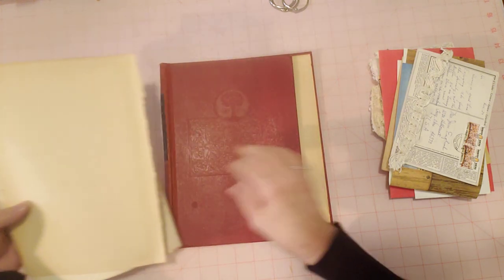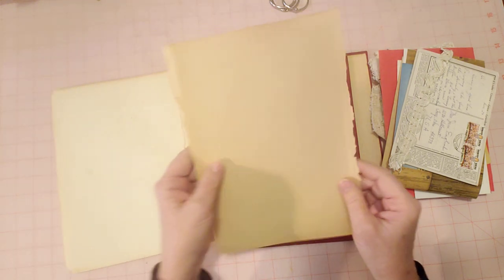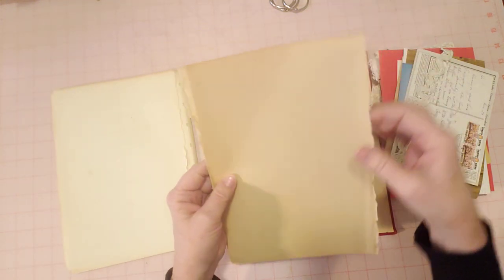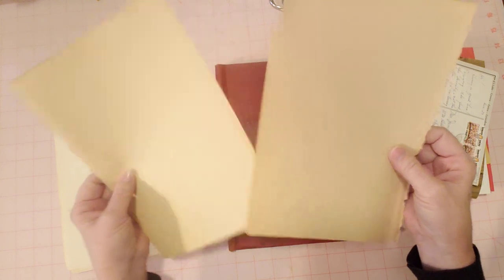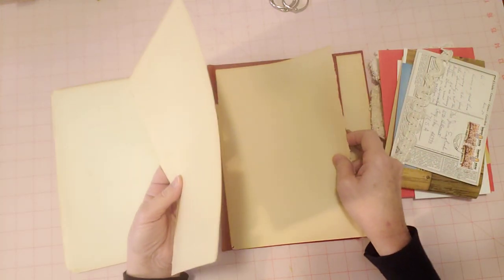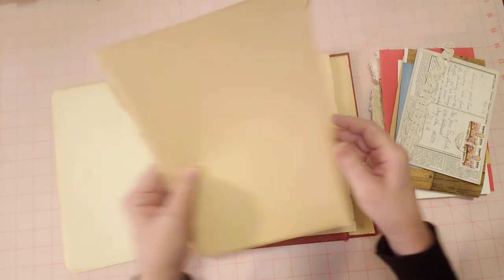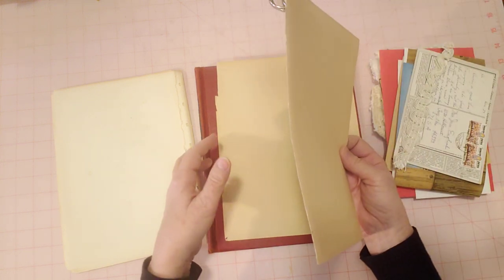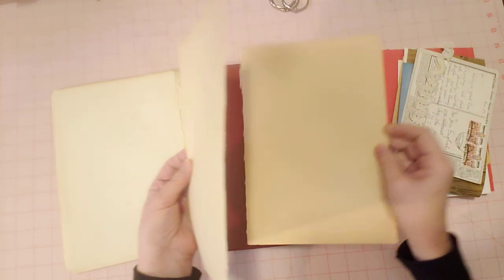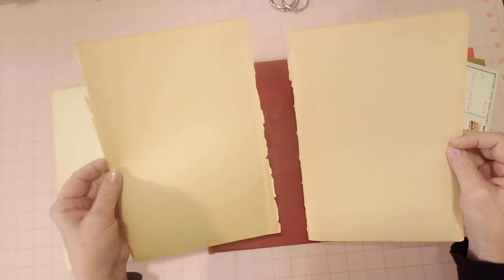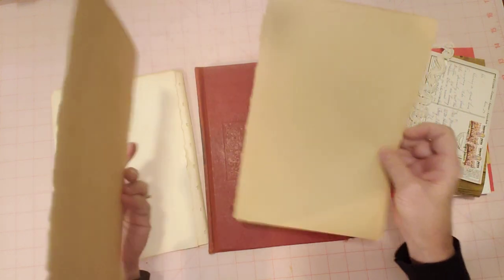In here, let me just flip through and show you what I have. So like here's, these are very, you know the feeling if you've ever felt old pages, they're kind of soft sometimes. So all these are very old. Some of them from the early, probably most of them from the early 1900s. And I don't know if any of them were from the 1800s or not. Probably a couple of these are. So this is how they came out of the book. I didn't tear these out or anything. This is kind of how they came out. So I always take the pages out as best I can to keep them preserved.